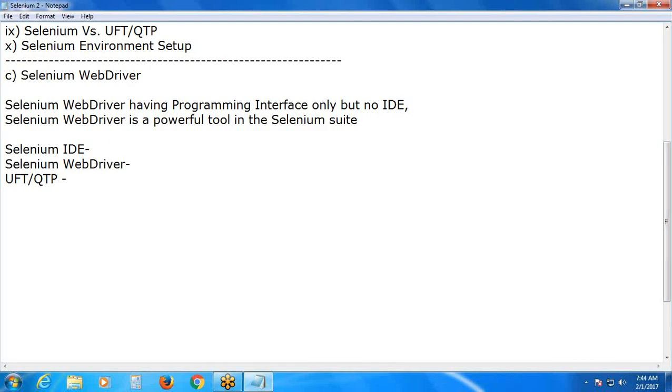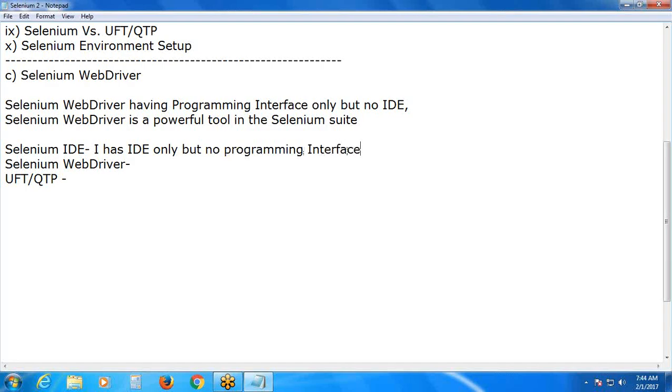Okay, but when it comes to Selenium IDE, it has an integrated development environment only, but no programming support, no programming interface.